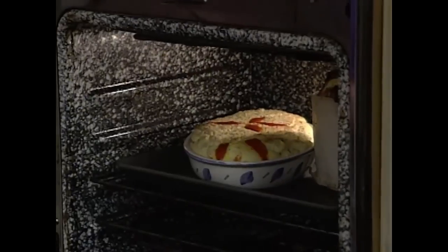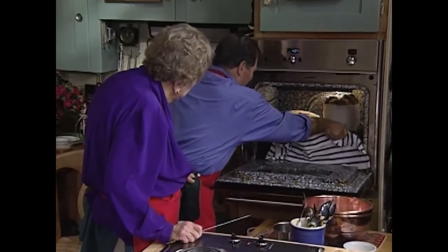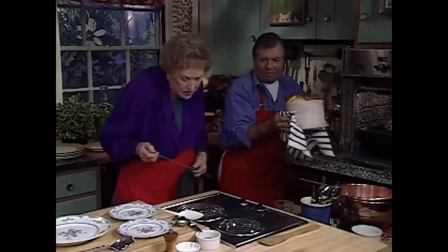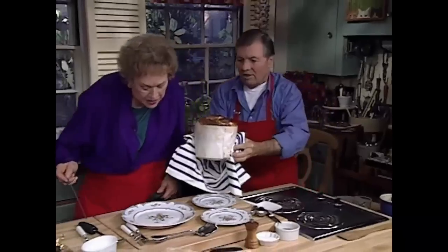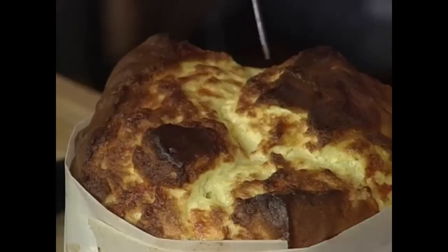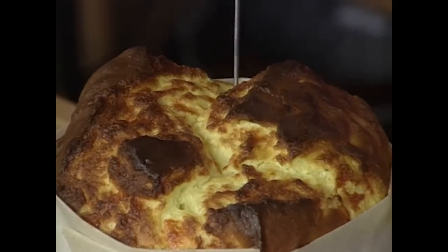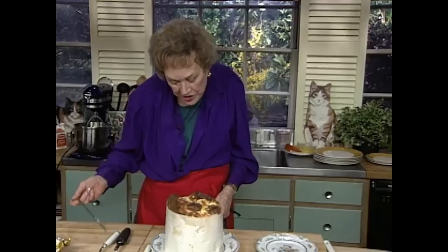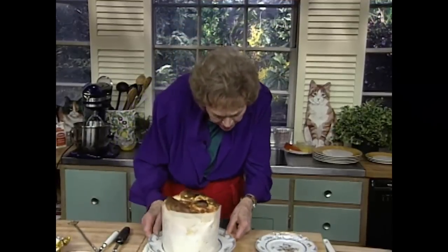I think we're on. Let's open it up. Okay. That's the big one we should check right away. Wow. Yep, look at that. Okay. We'll put it right there. Right here? Then one way to check is to stick a big skewer in. This one has to cook another 10 minutes. And then it should come out fairly clean, as it has, you see. Okay, now the pin's out.